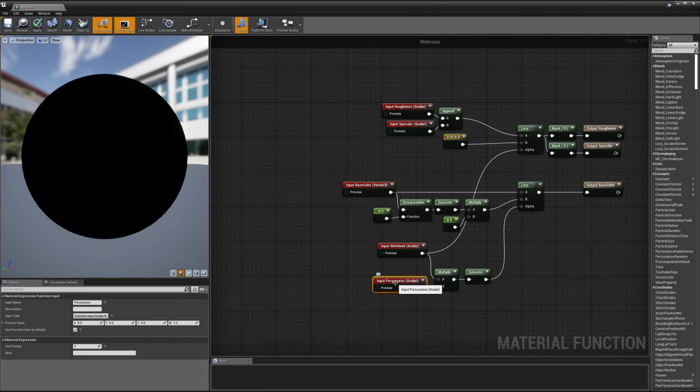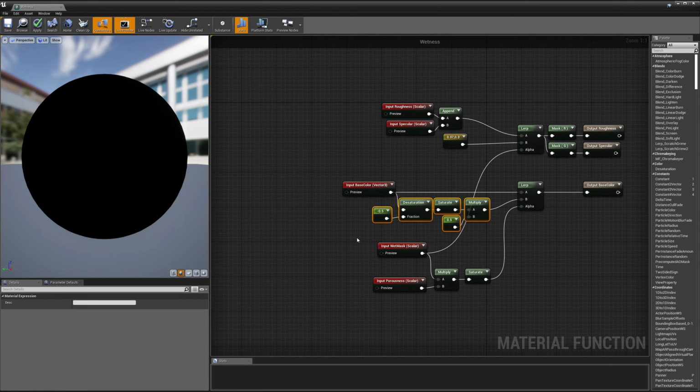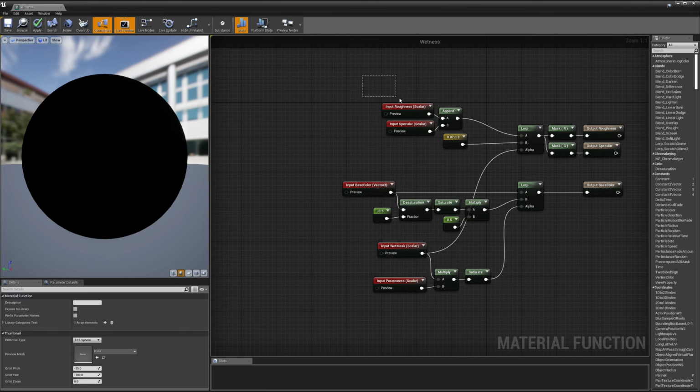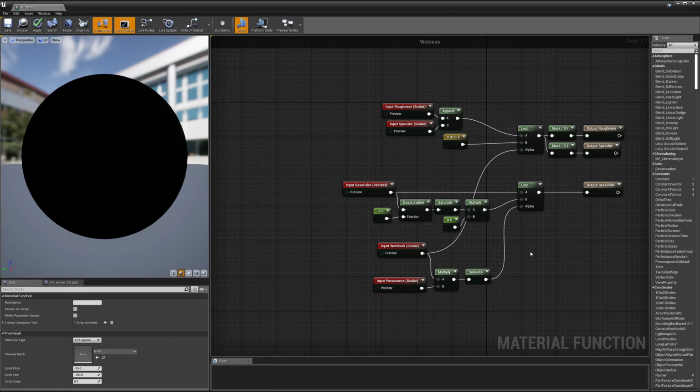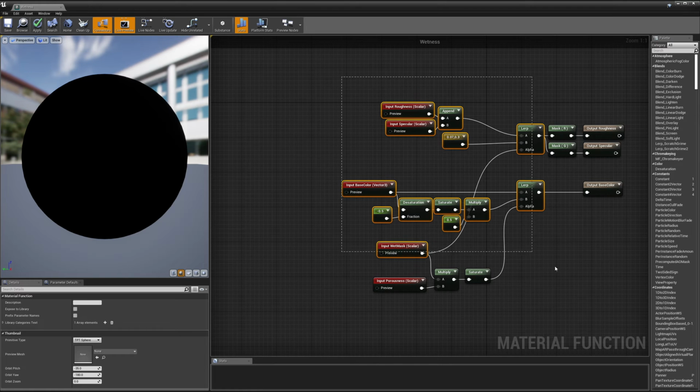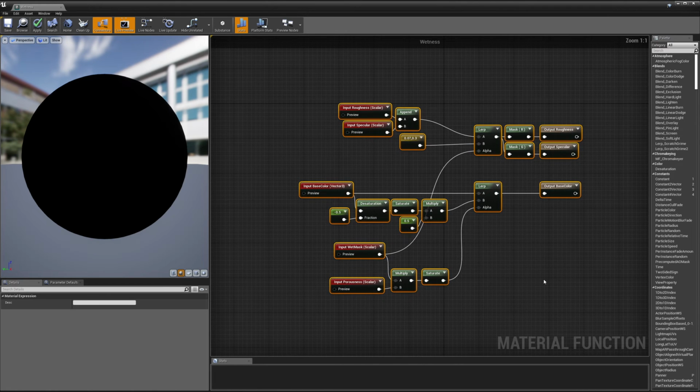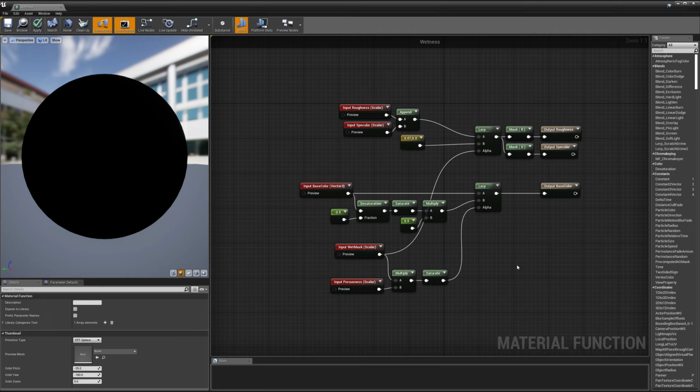If a surface is absorbent, meaning the water can soak into it, then it's going to become more saturated and dark. But if it's not, then it's just going to become more smooth and slightly less specular. So I can define if my surface is absorbent or impermeable, porous or not porous. Alright, so this defines a single node, a material function, and then I can add that to my shader.